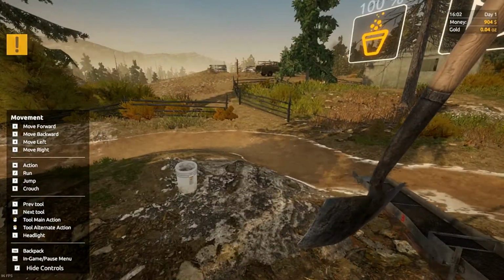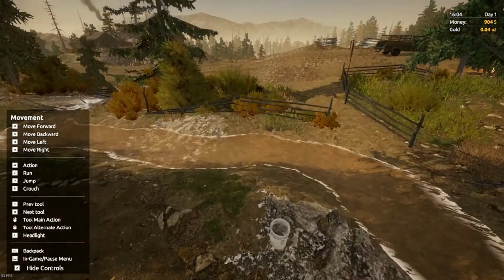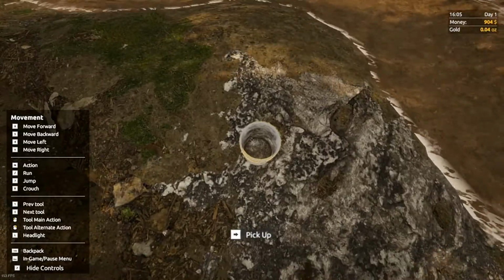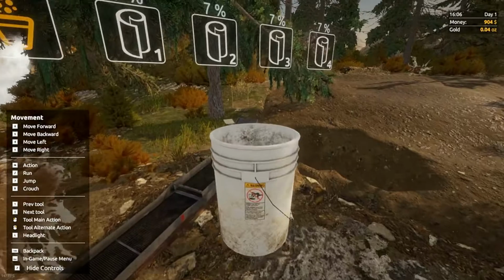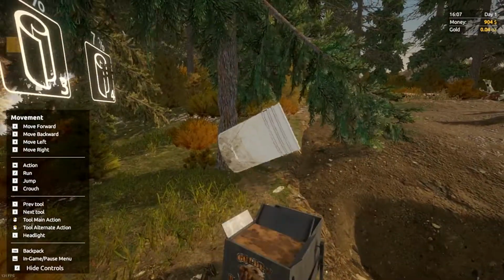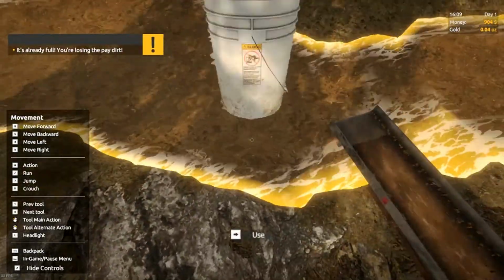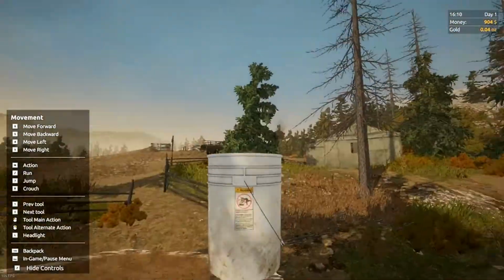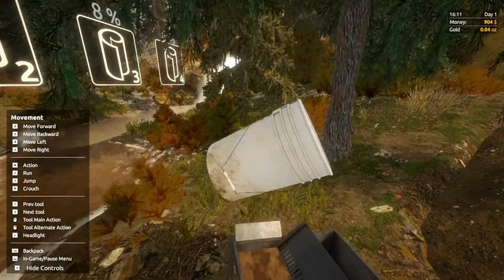Okay, so I'm already full. So you get that little message that says, you're full, you're losing pay dirt. You know, don't worry about that. It's not hurting anything. It's just because you're overflowing it. It'll also say that when you put water in. You're losing pay dirt. No, you're good. So we're going to load it to about 62%.